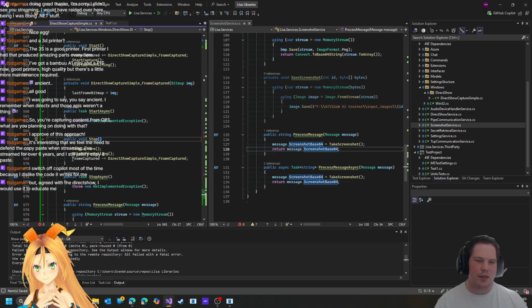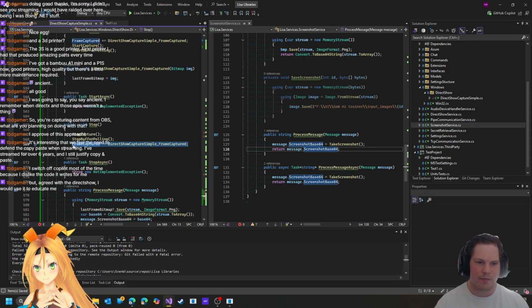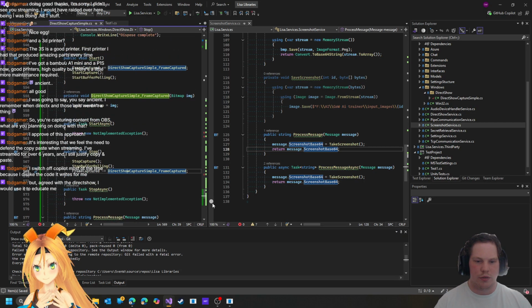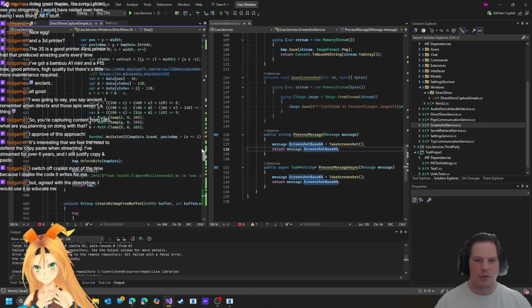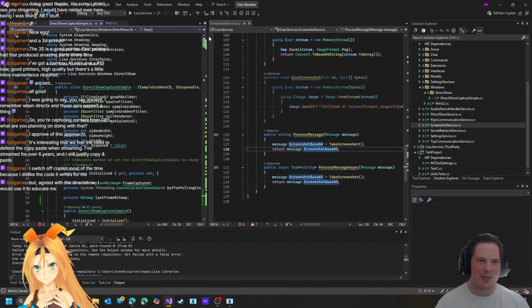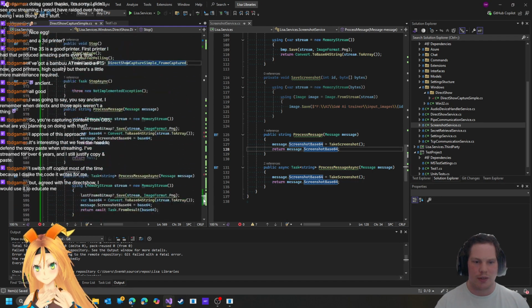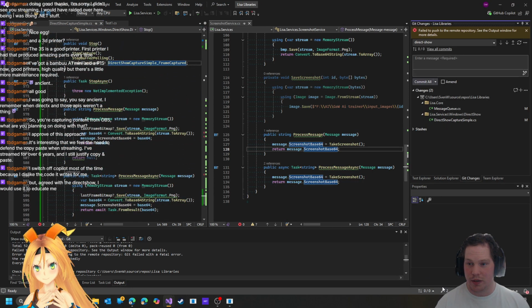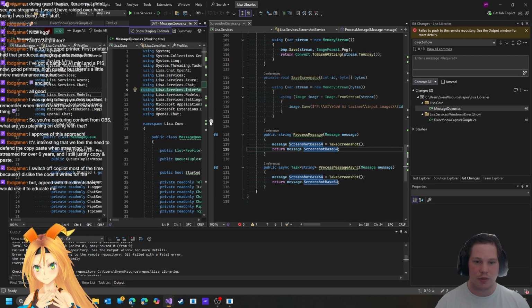I still find it kind of awkward to unsubscribe like this from an event. But I guess, who cares? I don't want to dispose of this yet, because just starting and stopping doesn't mean that the application actually restarted or stopped. Okay, I think this is it. So let's just review our changes.